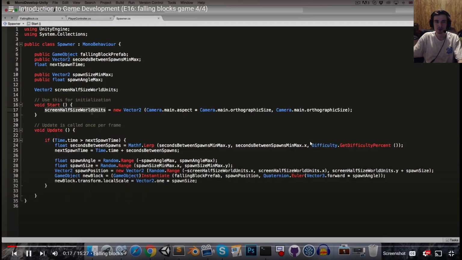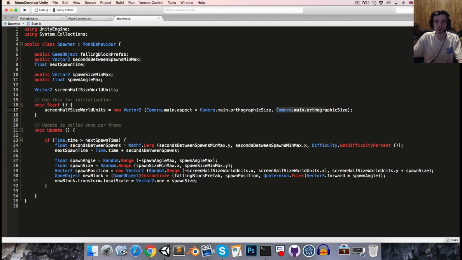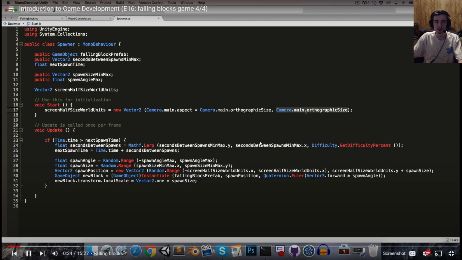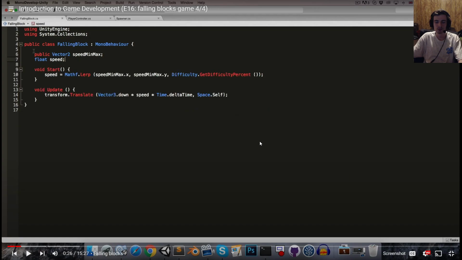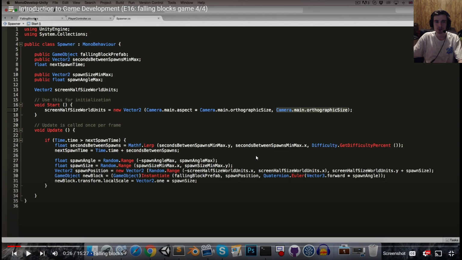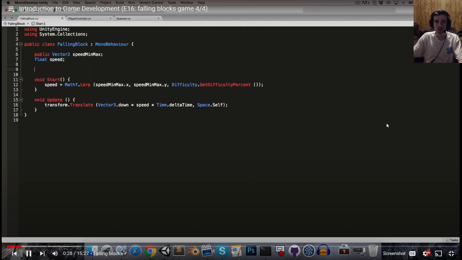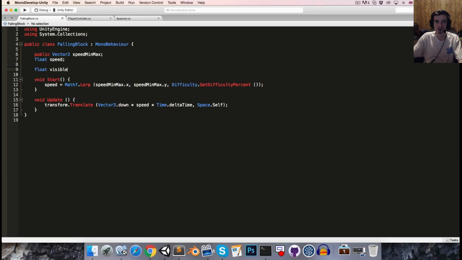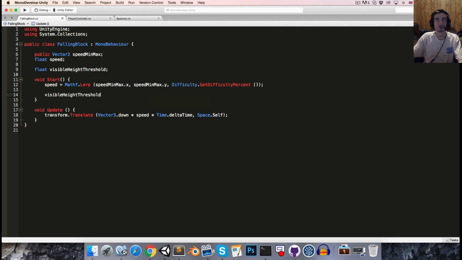Consider that we figured out that half the screen height in world units is simply the main camera's orthographic size. So if we copy that and go into the falling blocks class, we can create a float variable called something like the visible height threshold. That will be equal to negative half the screen height minus the block's own size, which is just transform.localScale.y.